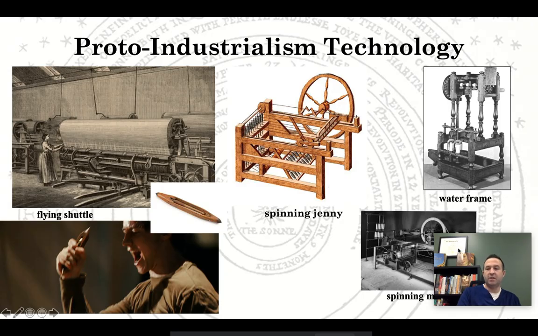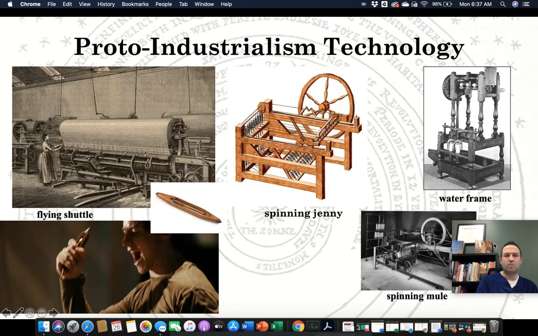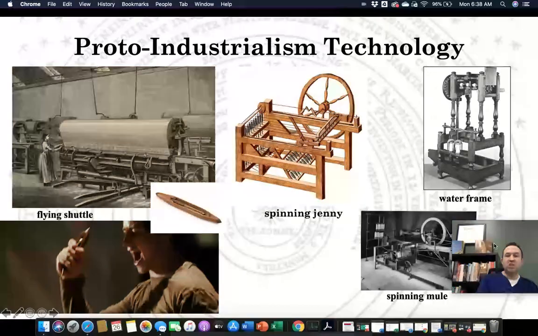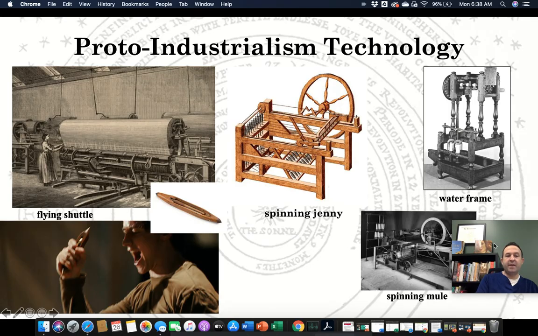Move my little picture here so you can see the spinning mule over here. There we go. And we start seeing in 1733, John Kay invents the flying shuttle. You see on your top left. And of course, you see my picture in the bottom left. This is the flying shuttle, as you see if you ever saw the movie Wanted. He's trying to catch it. The flying shuttle enables weavers to throw the shuttle back and forth between the threads with one hand, thus being able to keep on pedaling the entire time. In 1764, James Hargreaves invents the spinning jenny, which rapidly improves thread spinning.